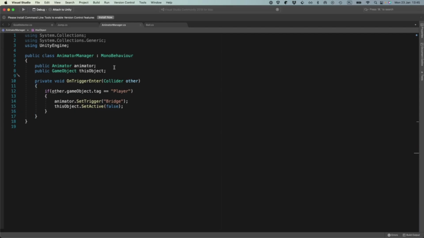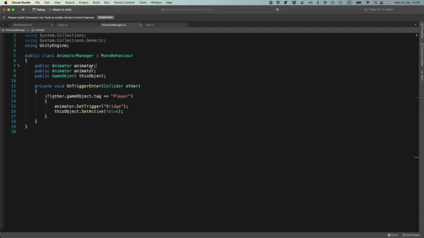We're just going to have these two animators here. Well, they're not two animators, but I'm just going to copy this, paste it again, and call it platform animator, with a capital A. And then if you set this trigger again, animator.SetTrigger, okay, we need to think about this.